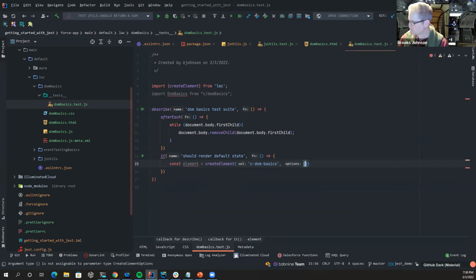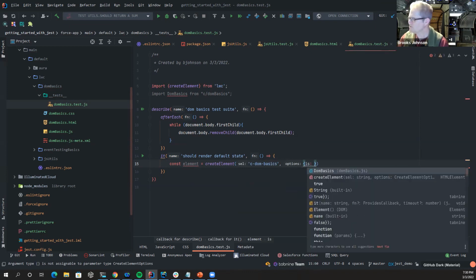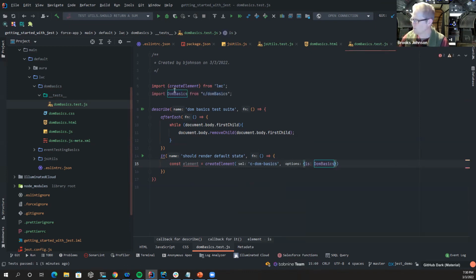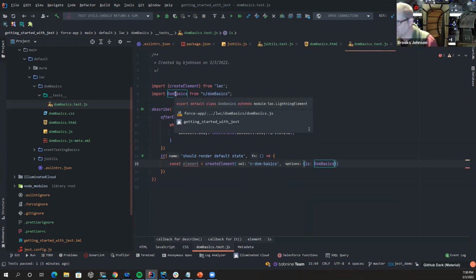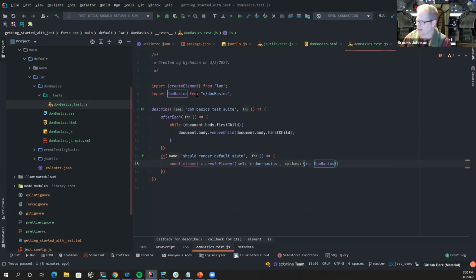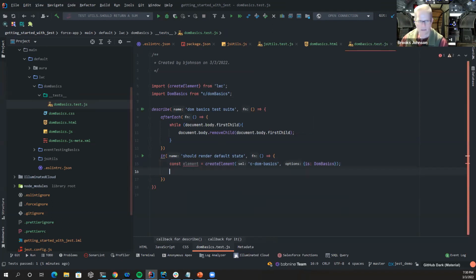And then the last thing is we have an options object, and we use this to pass in our actual web component, right? So the actual markup now gets loaded into that createElement. We've imported it up here, and we've created this element that we're about to stick on the DOM. And we're saying, hey, name it this and pass this markup into it.